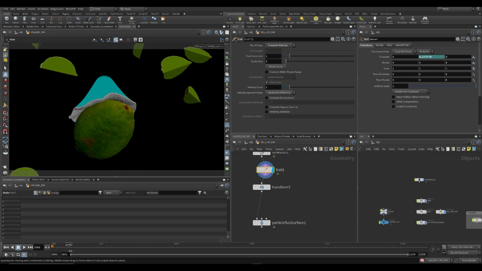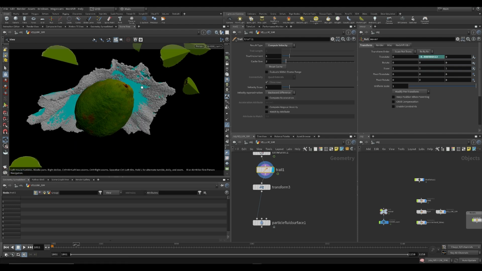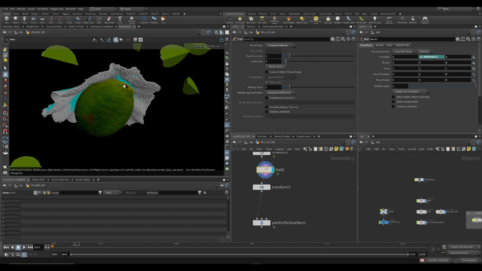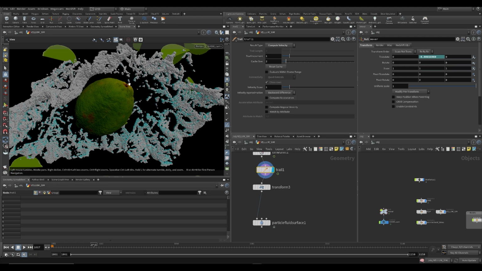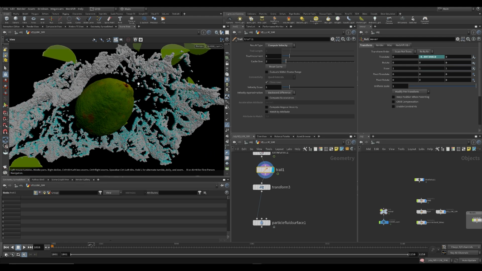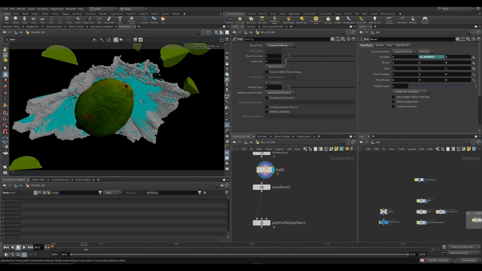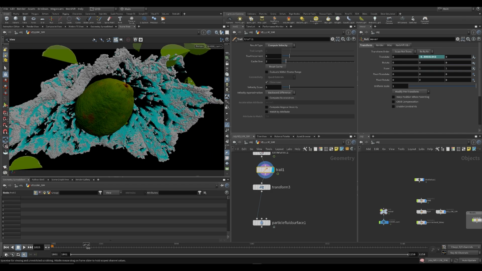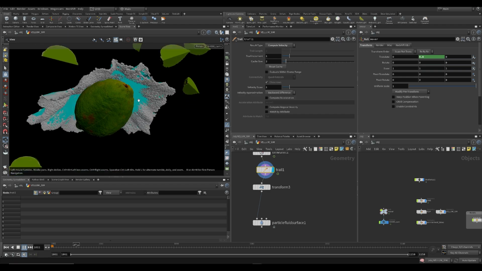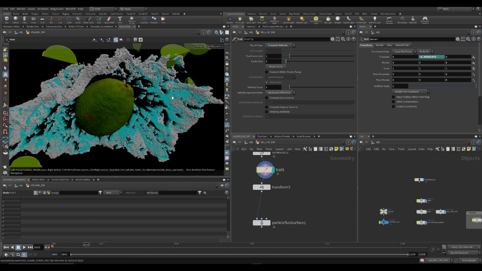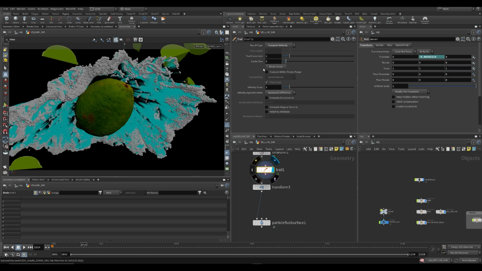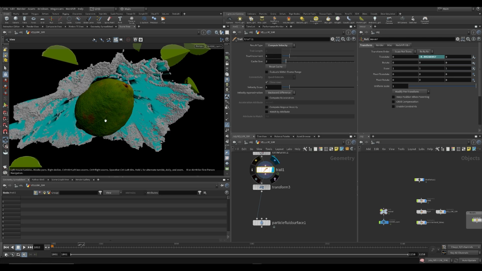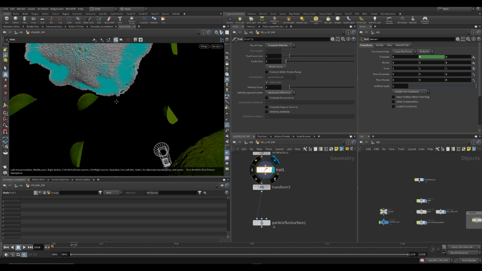So let's see if that's actually going to happen. Actually, it doesn't look to be that bad. Actually, it's not as bad as I thought. I thought there was going to be a lot of trouble here.